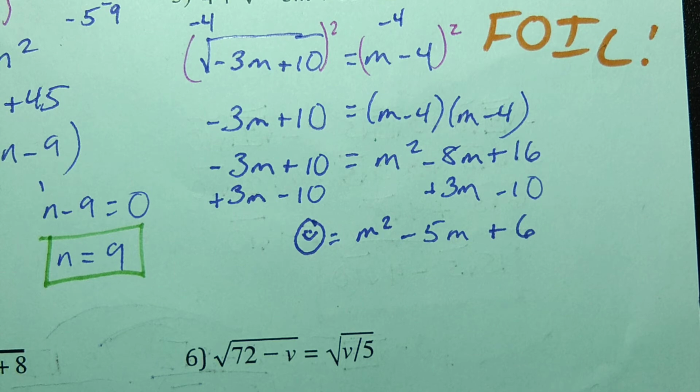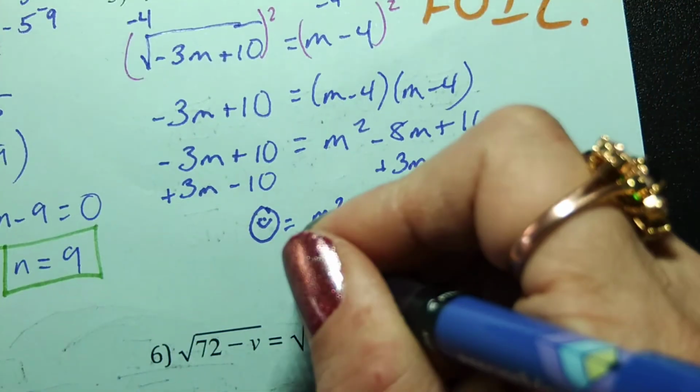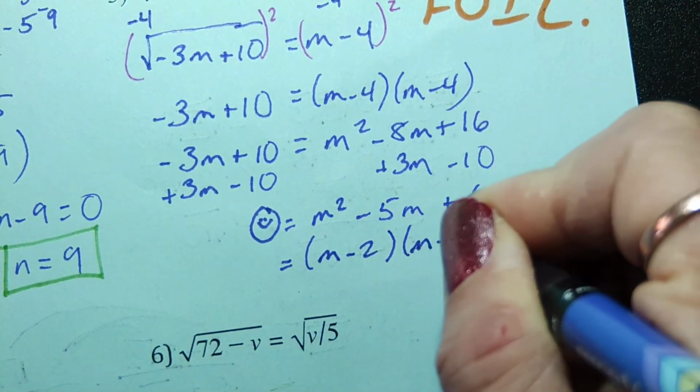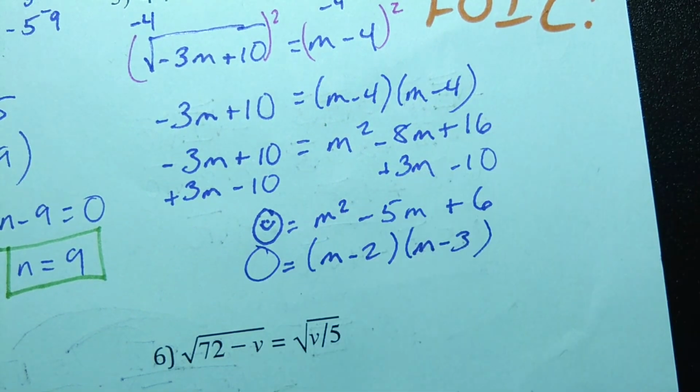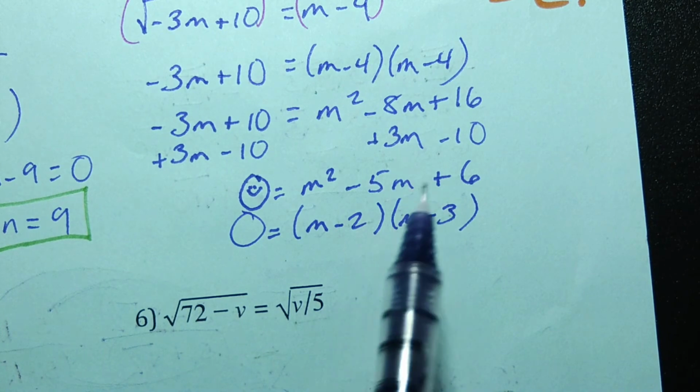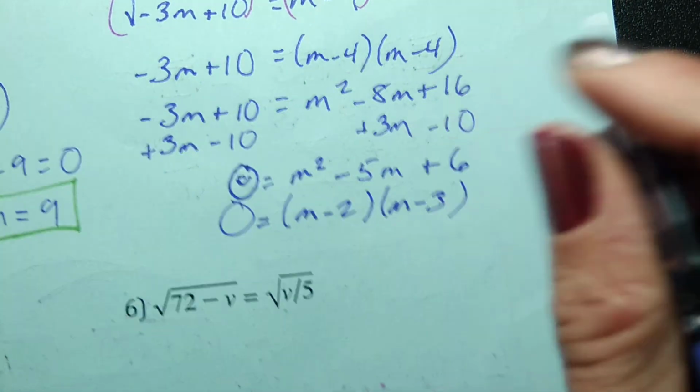Why is it not negative 6 and positive 1? Because the 6 will be negative. Perfect. So they like to throw this one on the ACT just because it's easy for the brain to go one direction and do negative 6, 1 instead of negative 2, negative 3. That gives us the right sum number of negative 5 and the right product number of positive 6.